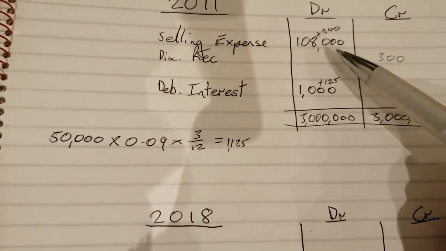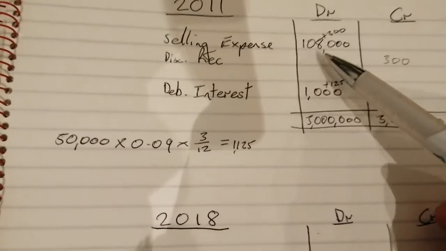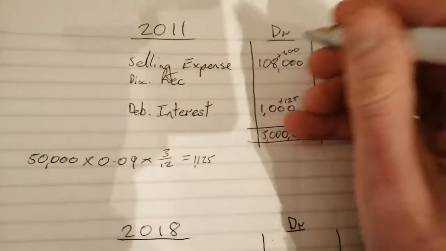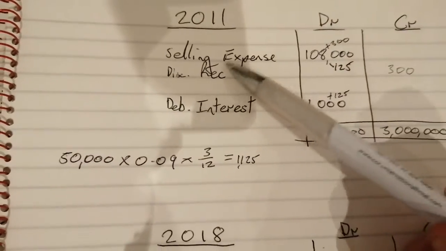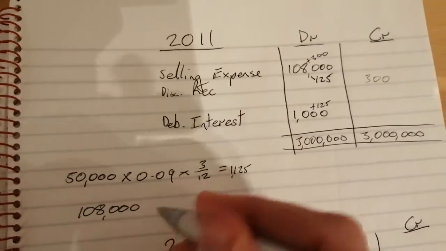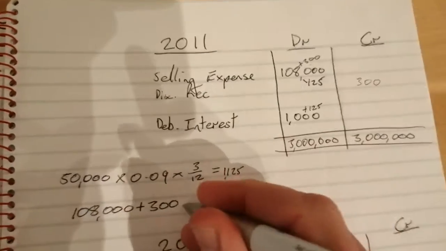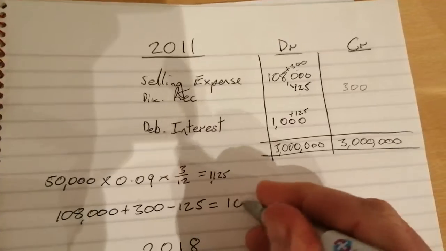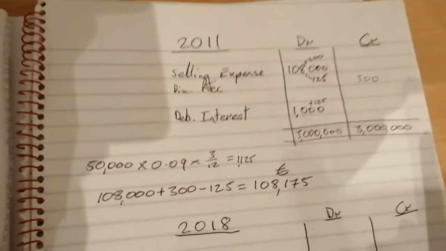Well, I think it's obvious enough that I can't add on another 125 or else there'll be an extra 250 here compared to this side. I must subtract 125, and then that'll cancel this adding on of 125 and everything will remain balanced. So minus 125. And then the actual figure for selling expenses is going to be the 108,000 that we started with plus 300, because that's what I've written up here, and take 125, which is the same thing as plus 175, isn't it? So 108,175 is going to be my figure for selling expenses.